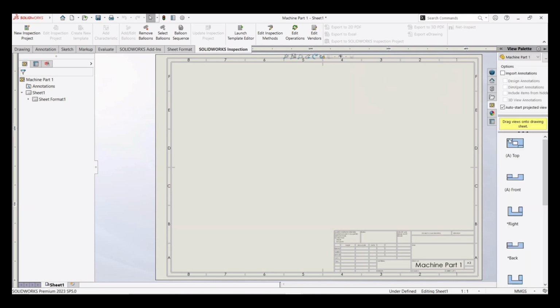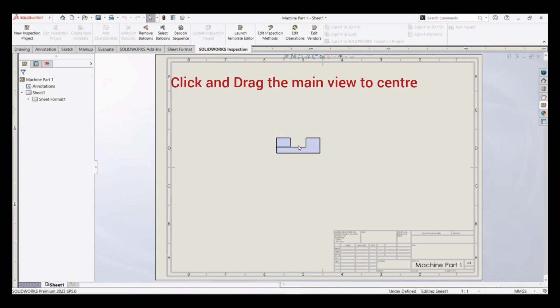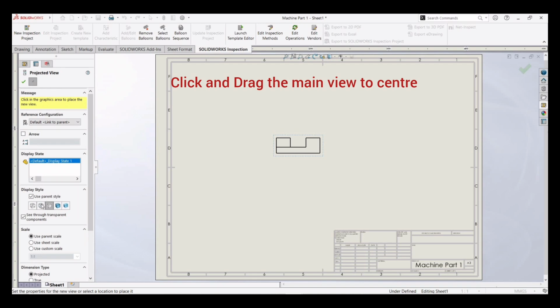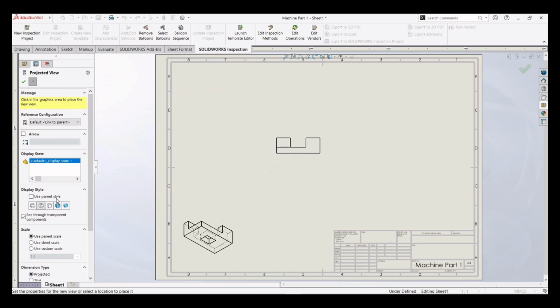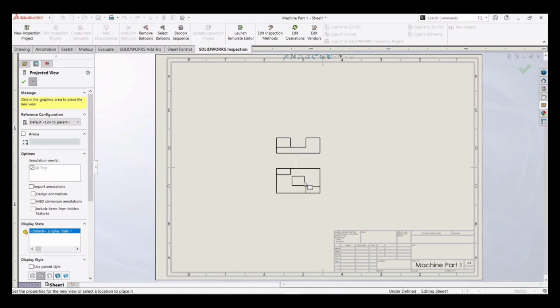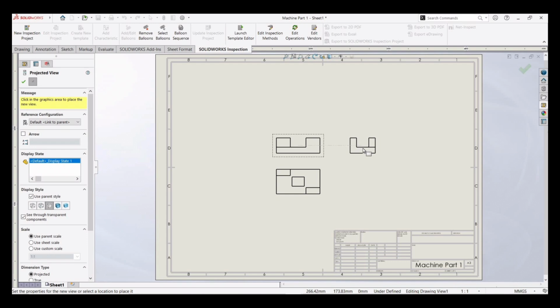Now on the view palette, we can start with the front view over here. We can see the top view here, and here this is the side view, and this is the isometric view.